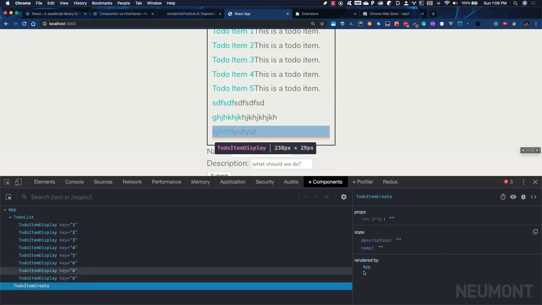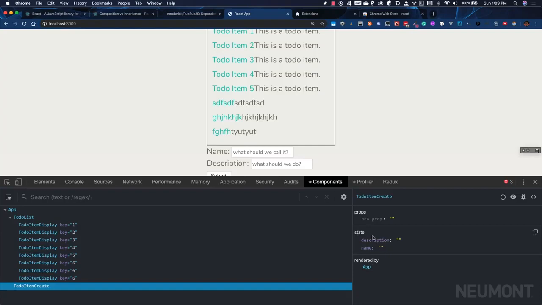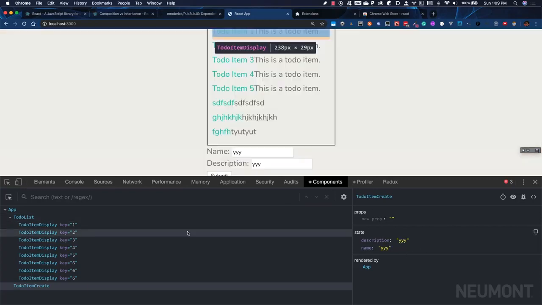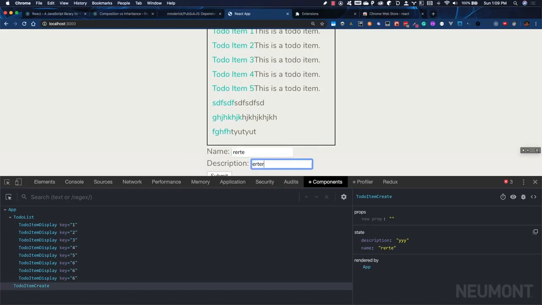Come down here to our to-do item create, we can see that it is a stateful component. It has both a props and a state, and you can see the state that it is in charge of and what its parent is. Now, if we change the state right here, we now see dynamically, you can see that state change. And that's based on the change event of these particular inputs that we did. And you can see it dynamically changing. So you can see that this is evaluating the live component in the page and actually has access to the props and the state, and we can see what is happening behind the scenes.